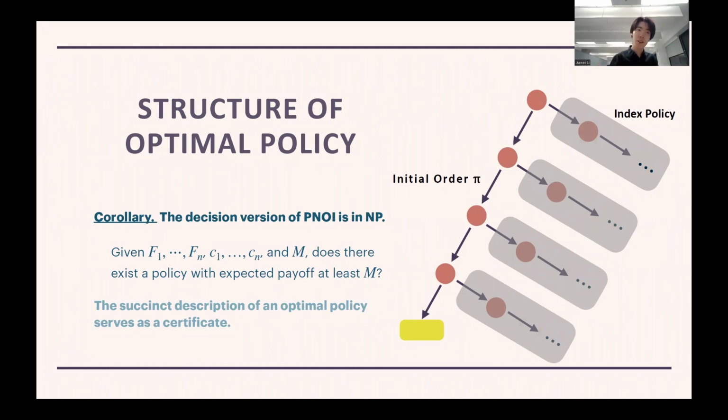So given this optimal policy, this succinct description, you can use some dynamic programming on this kind of tree graph and calculate the expected payoff. So you can verify. So this shows the decision tree of the optimal policy won't be arbitrarily complicated. It's slightly more complicated than the classical setting.